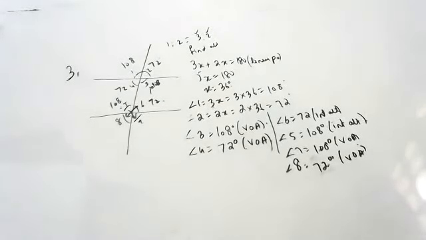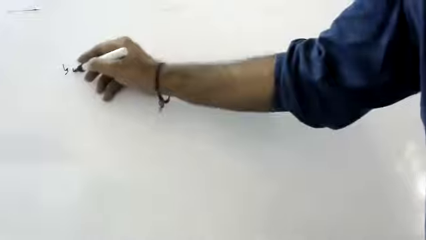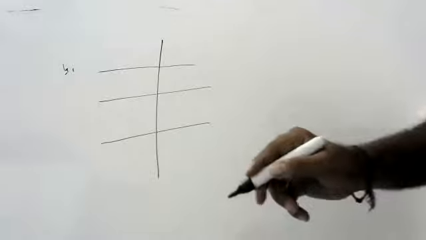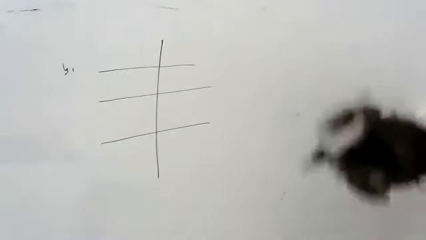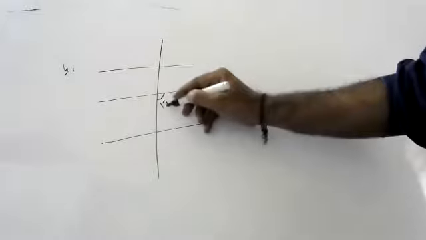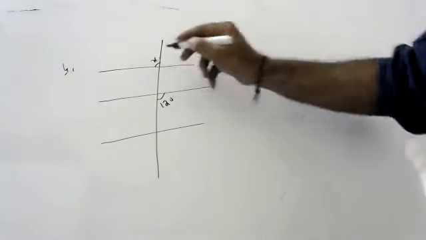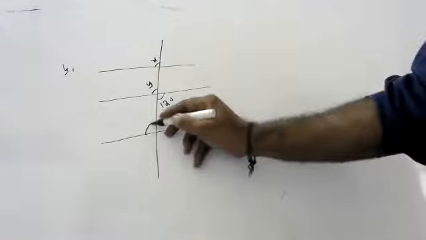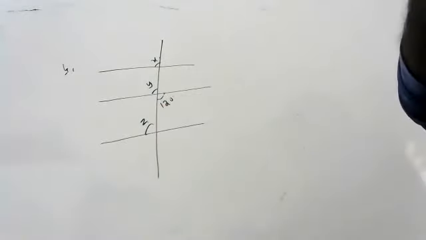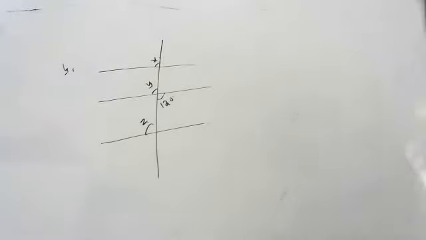Next sum, children, please check. Harsha, are you there? Yes, sir. Tell the fourth sum. Next sum, I will draw on the board. Check once. There are three parallel tracks, three parallel lines like this. All are parallel lines on this set. This is 120. He's asking how much is x, how much is y, how much is z.